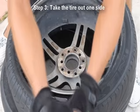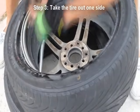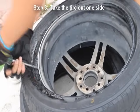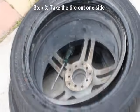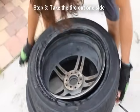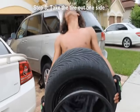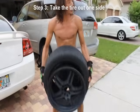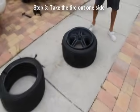And you're like, oh damn, I'm almost there, but you're really not. And then you're like, oh damn. I did it! And you go to pull the tire out and you're like, why is the rim still on the damn tire? I didn't understand that the first time, so I just threw that crap on the floor.